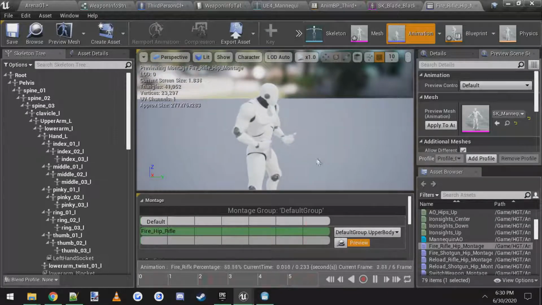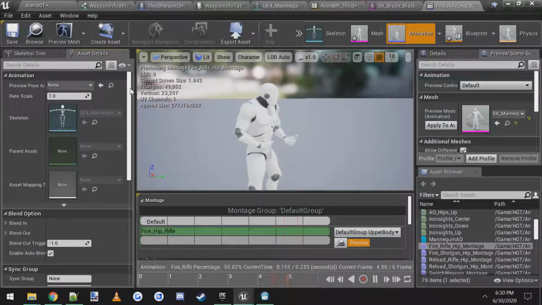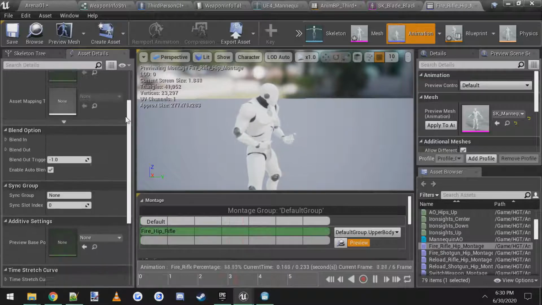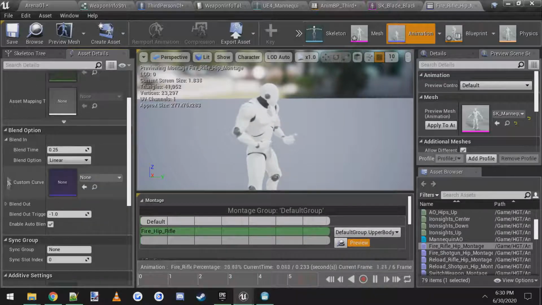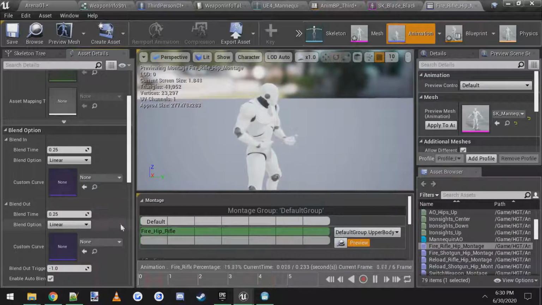And it's not, so it is, but it's not showing up right. So you have to look down here in the blend options, the blend in and blend out, and I believe it's what value? I think it was like 0.16 is what looked the best for me. To me, I mean, you can tweak these all you want. Those are the blend values, and then when we go into the game, let's see.